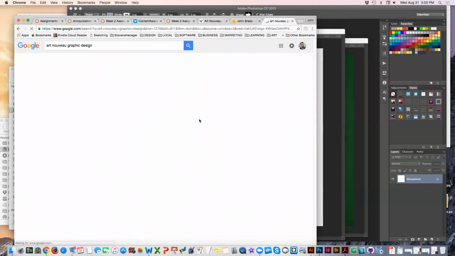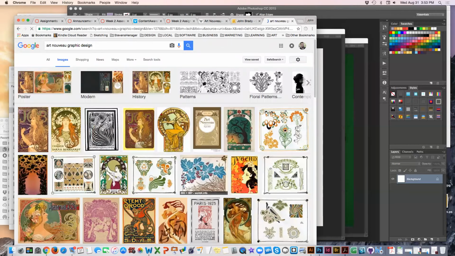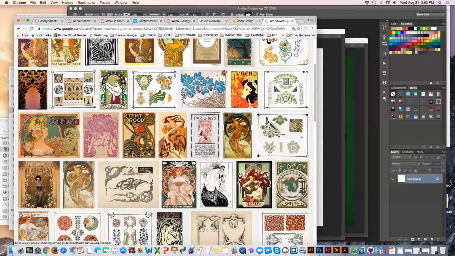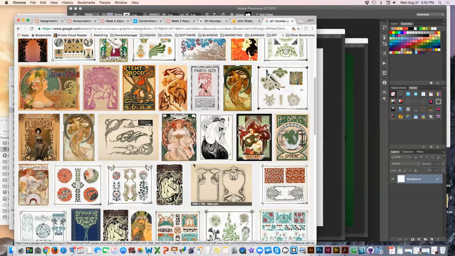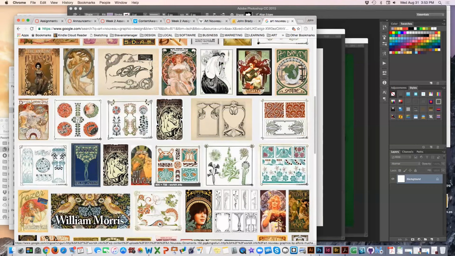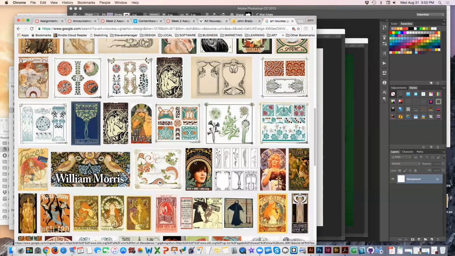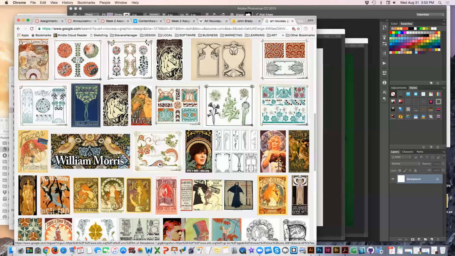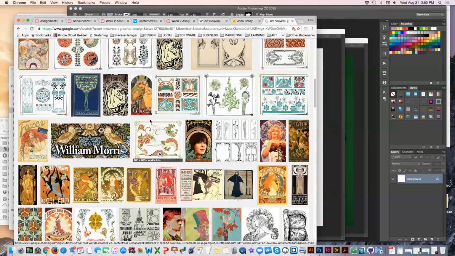We can look at some of the images here. Wikipedia is not a bad place to start with this as well. You can just get an idea for the shapes and style that you're looking at for this project.